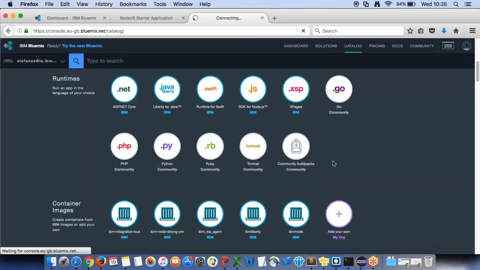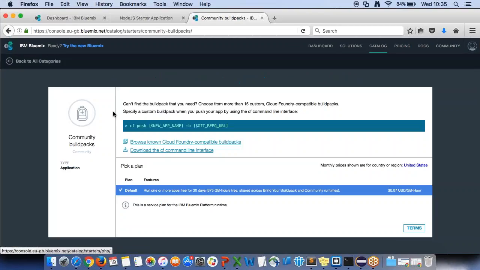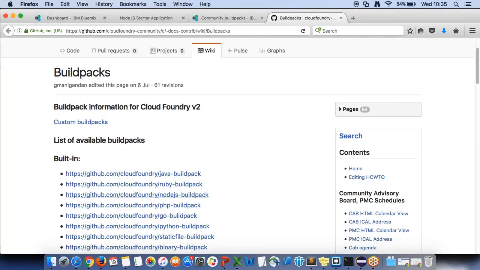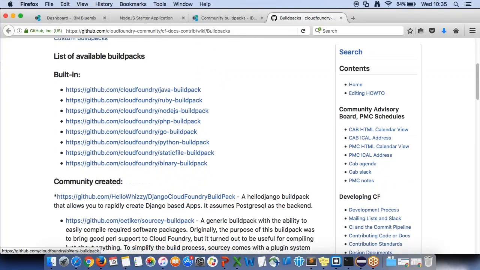Or you could create your own buildpack as well, because these ones are the official ones from the community, or third party. So you can use Ruby as well, and so on. The first ones are the official ones.